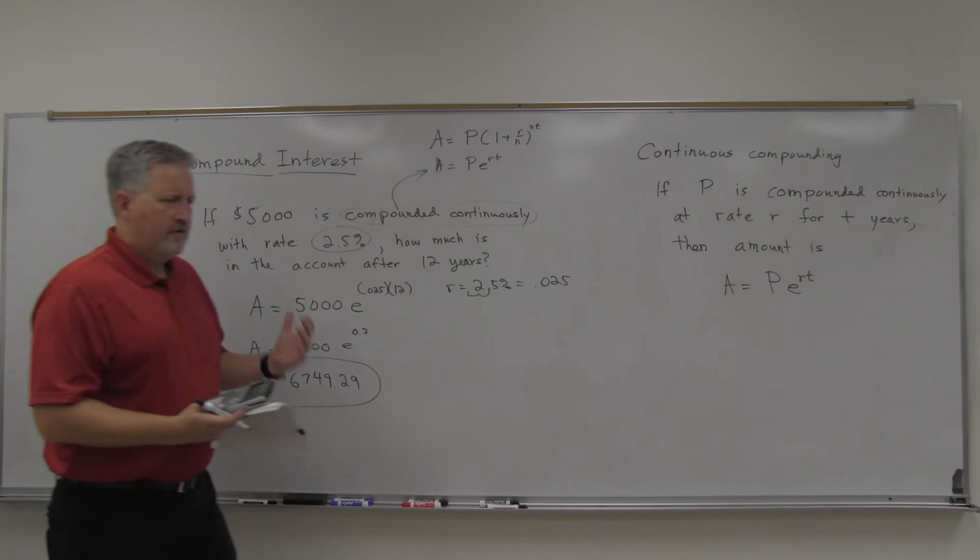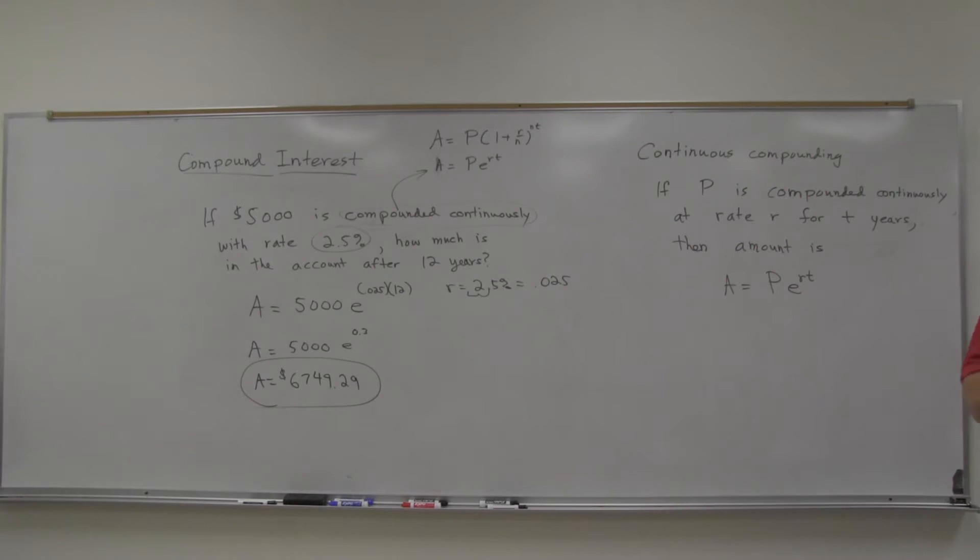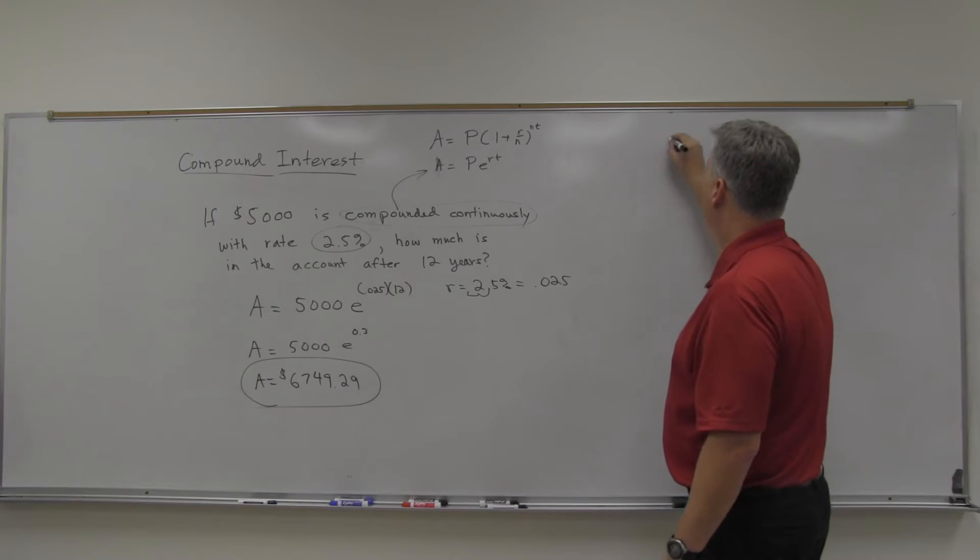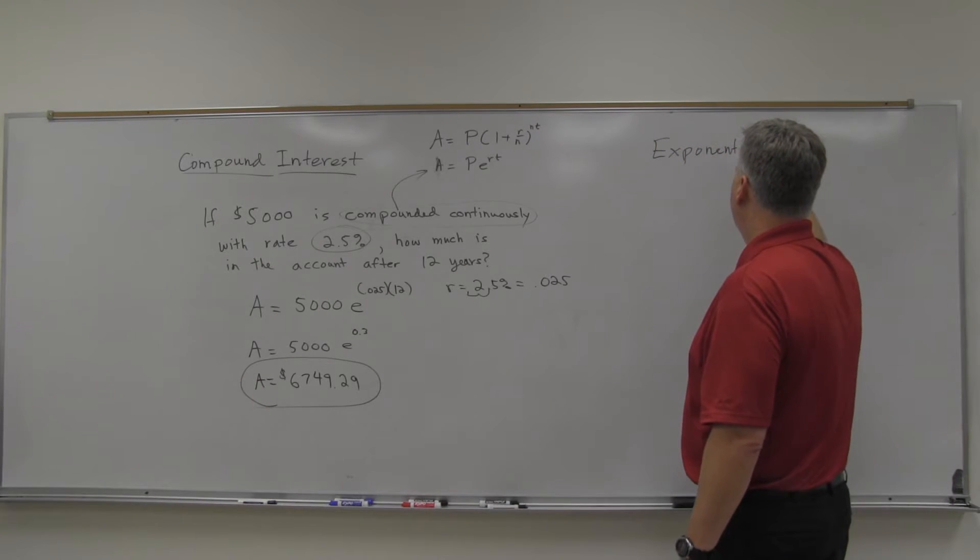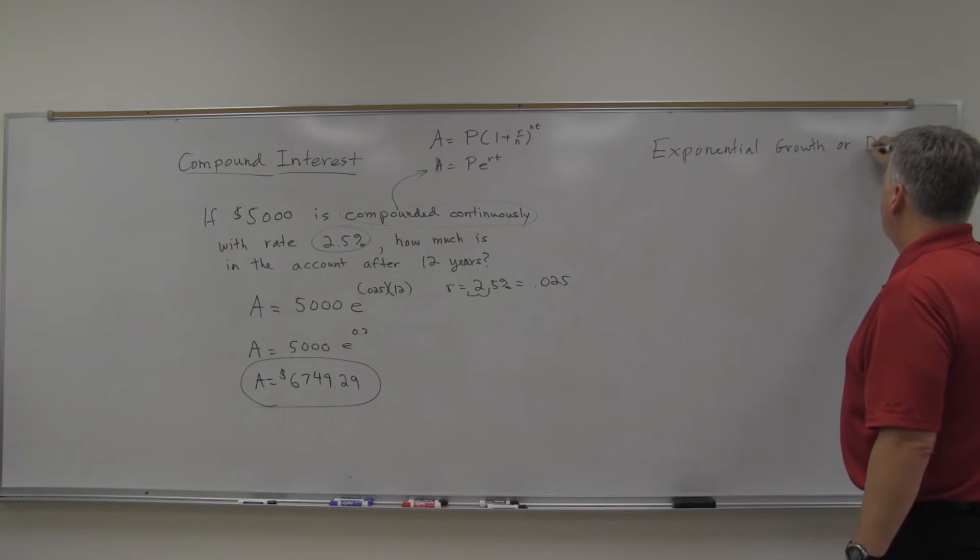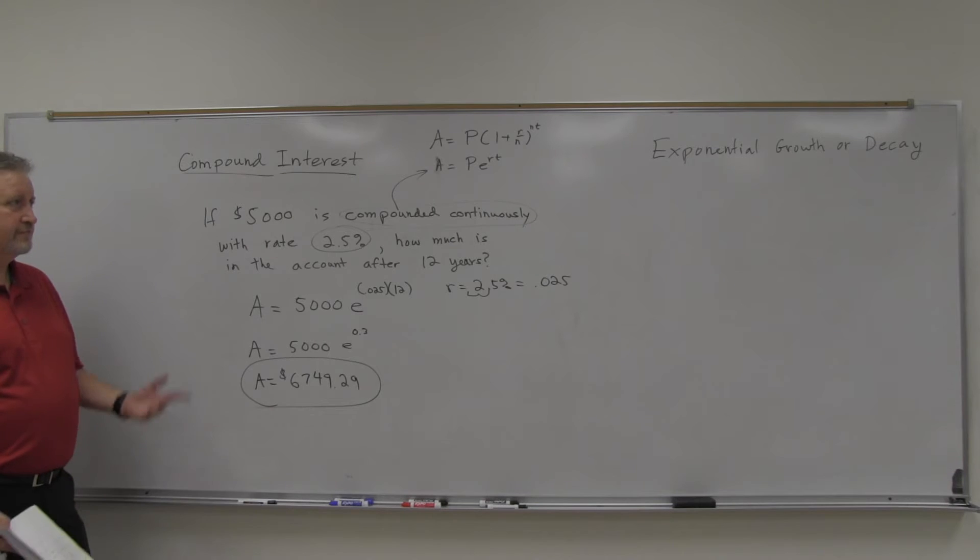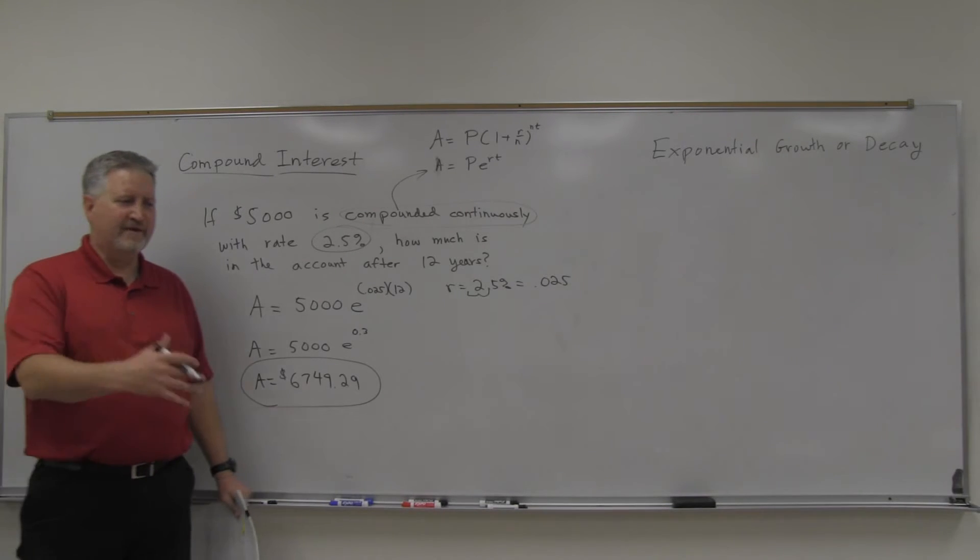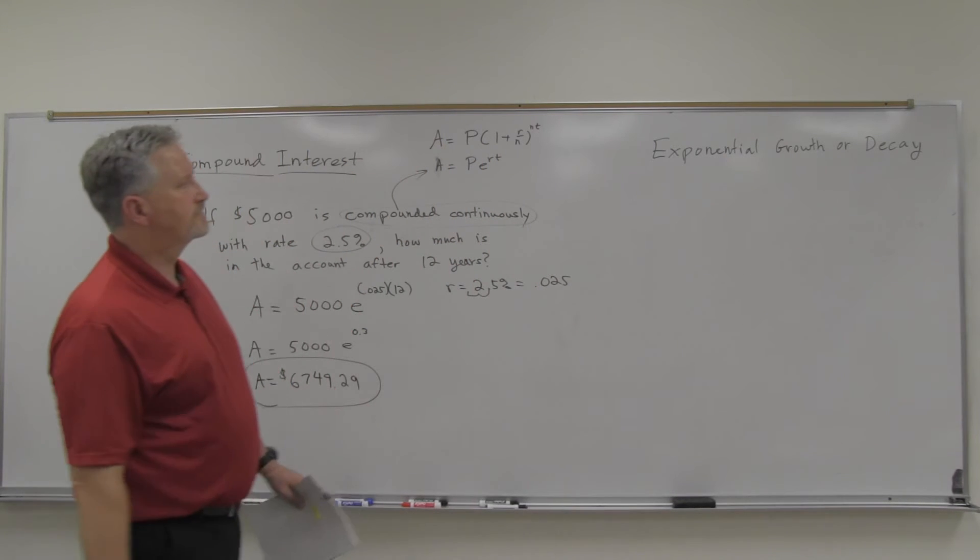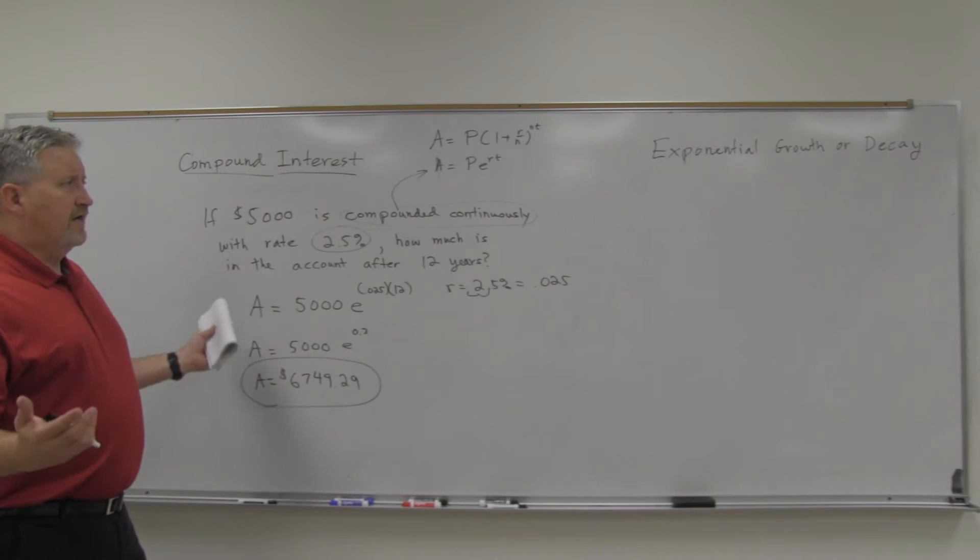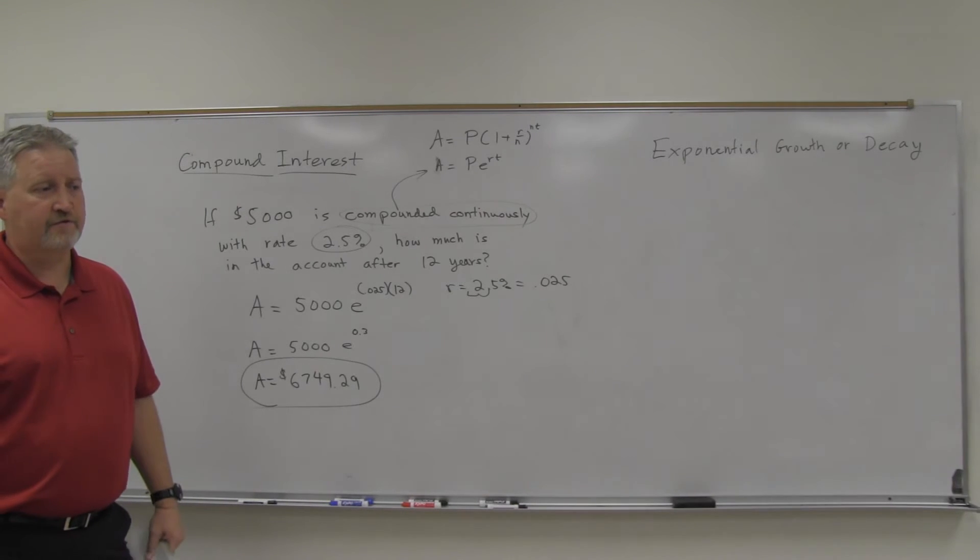Another way we'll see this phrase, kind of the same, very same idea is, it's called exponential growth or decay. Another version where base E can be used for something that occurs naturally. It's a lot of times with population growth, whether it's bacteria population or people, figuring out population for city, growth of cities or something like that. They usually grow exponentially or decay, decline exponentially. And you can probably guess how do you know if it's growth or it's decay?